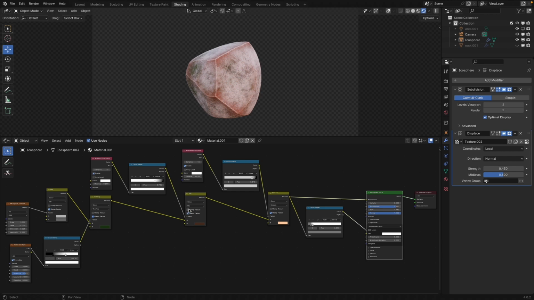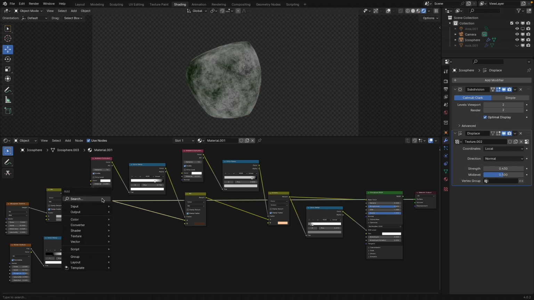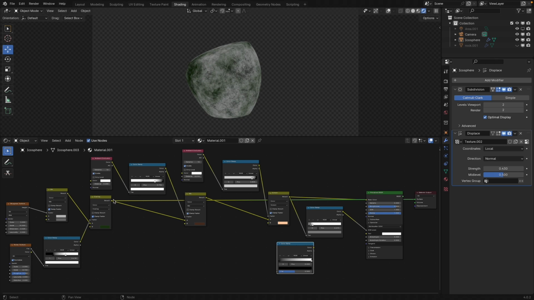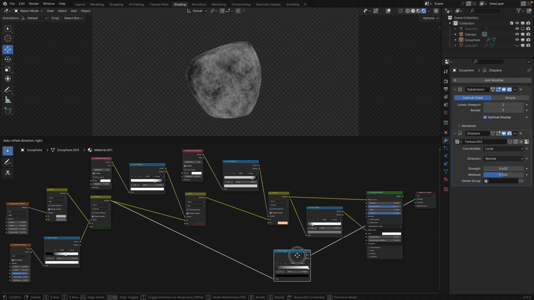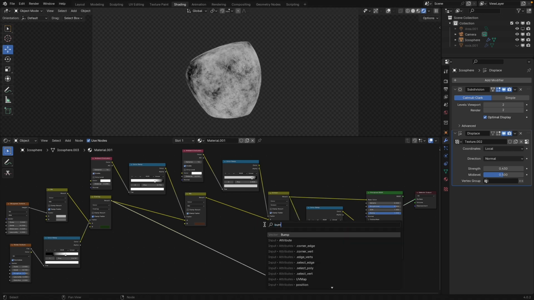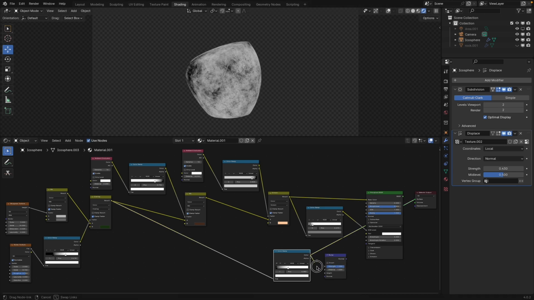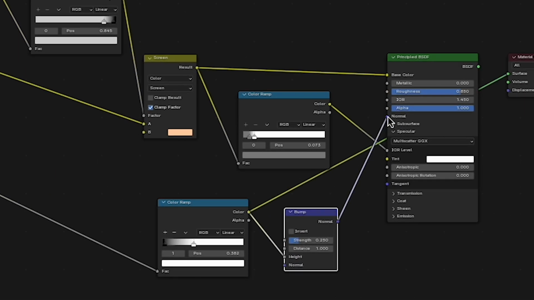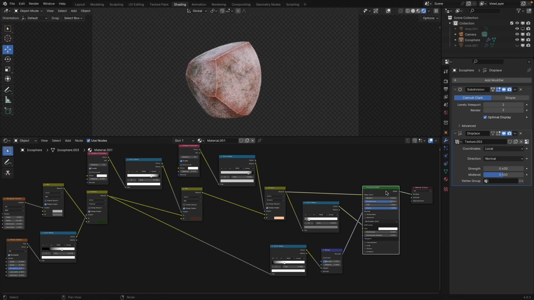Now back here at my Musgrave texture, I'll grab the output of that and feed that into a color ramp node. And this will be the noise for my bump map. I'll just find nice black and white value here. You can always add a lot more noise in this section if you prefer to. I'll take this into the height of a bump node, set the strength down, cut it in half, maybe 0.25, and then feed that value into our normal section of our principled BSDF. Now we get some nice bump on our rock shader.